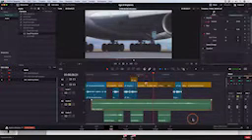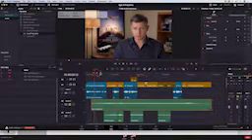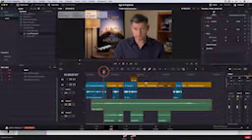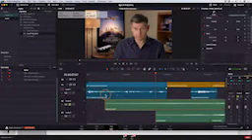All right, if you have that, now we want to set the volume level for when he's not speaking. So let's go to that first clip in the timeline, the first interview clip, and just position the playhead just before it ends. I'm going to zoom into my timeline so you can see it better. You don't necessarily have to, but if you want to make it easier on yourself, you can zoom in a little bit on the timeline. I'm positioning my playhead just before that last word.